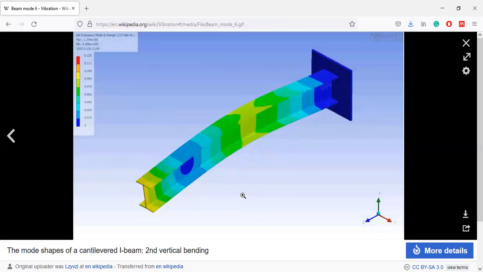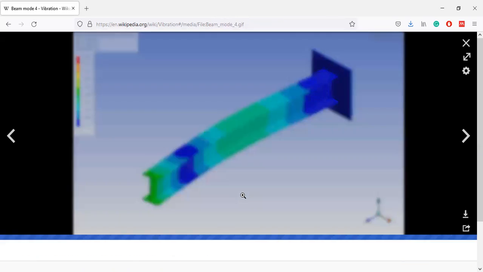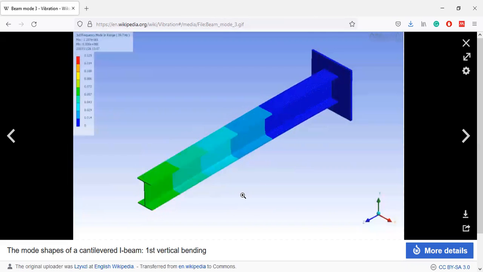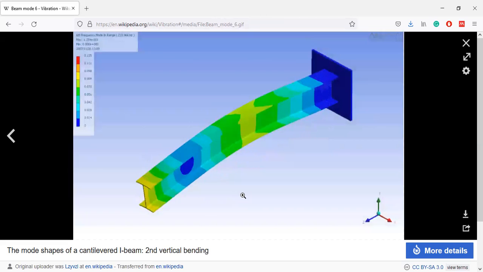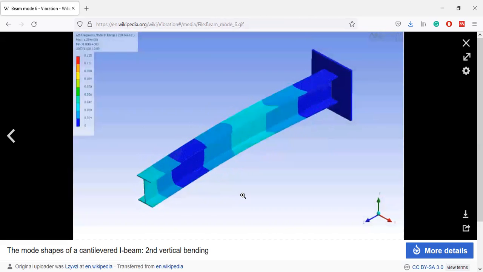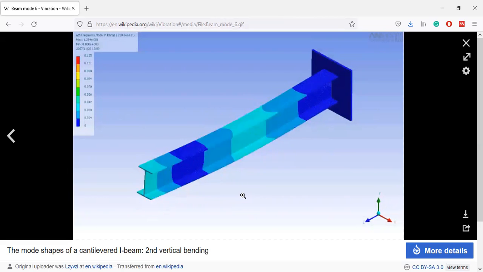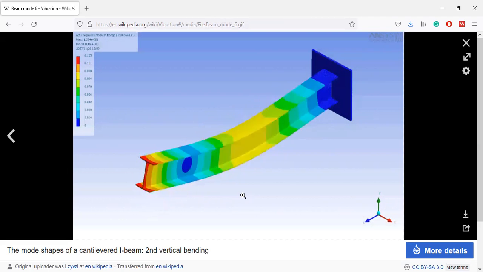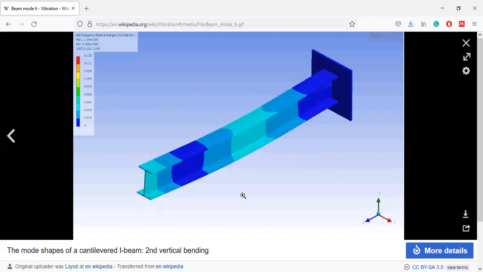Okay. So this is the second mode of vertical vibration. For example, this is the first case, where it is vertically deflecting up and down with a normal kind of vibration. But if we see this, it vibrates in the second mode shape. That means maybe for the second lambda value. Actually, this is at 211 hertz. But how about this one?